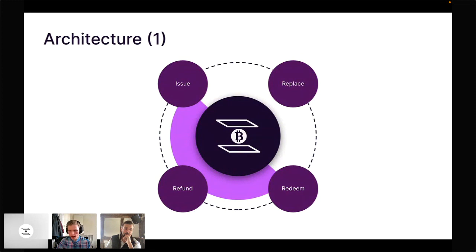We have the issue module, which handles the 2-phase commit process for issuing interBTC and verifying the Bitcoin payment through the Bitcoin relay. We have the redeem module, which does the opposite of that in a way. We track that BTC is sent by the vault to users on exiting the system.